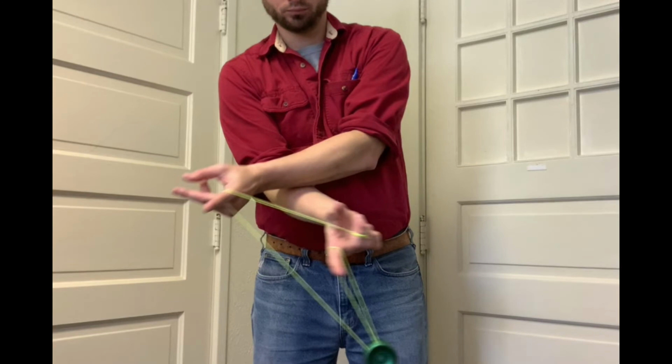For the fourth step, you're going to want to again pop the yo-yo straight up in the air, and you're going to uncross your arms, bringing your non-throw hand over the top towards your non-throw hand side. And in the process, you're going to want that non-throw hand index finger to catch the string immediately below the yo-yo and bring it down onto the frontmost string. And you'll notice that this position is a double or nothing when you're done with it.